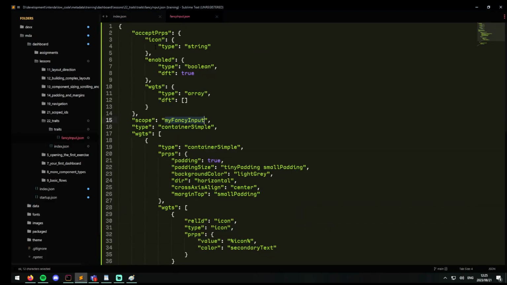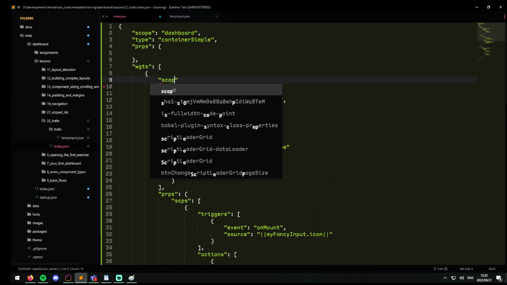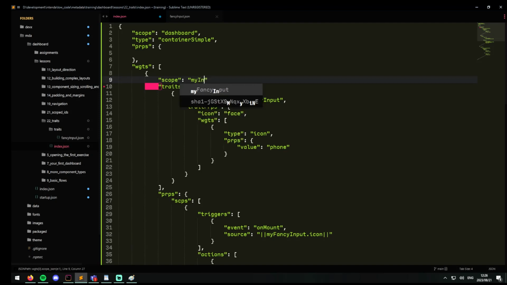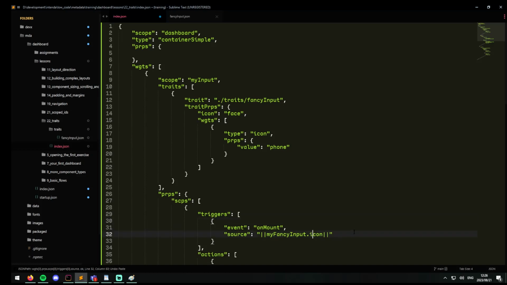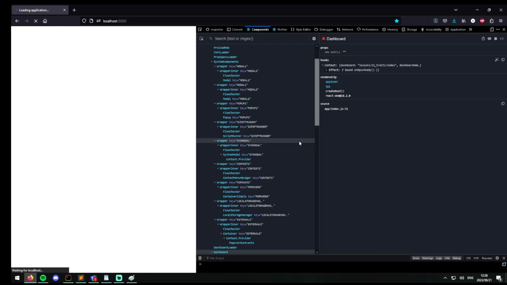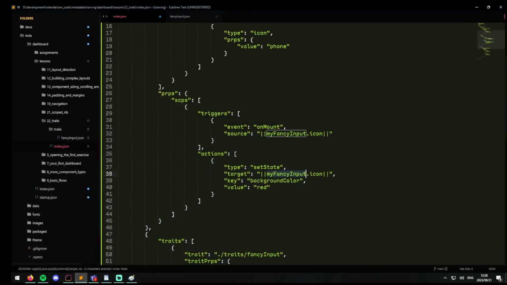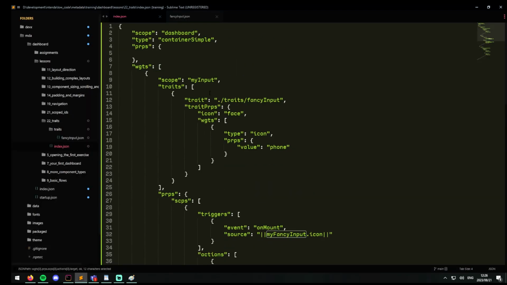But with traits, because we know we can override certain things, I'm also able to give a scope to this component, which currently has a scope of my fancy input, and I'll just call it my input. Now I can use the same one I specified over there, or I could use the original one. I need to change both, of course. Or we can use the original one, meaning that in the same way that scripts and flows are combined into an array, scopes will do the same. A component can have multiple scopes, but not multiple relative IDs.